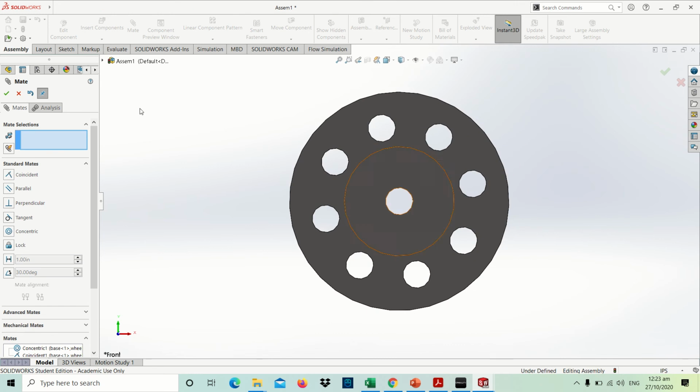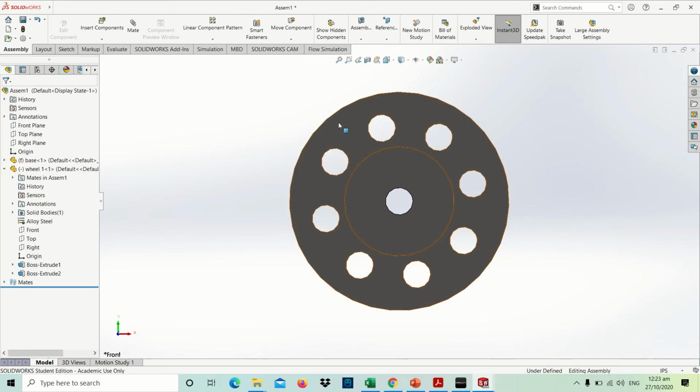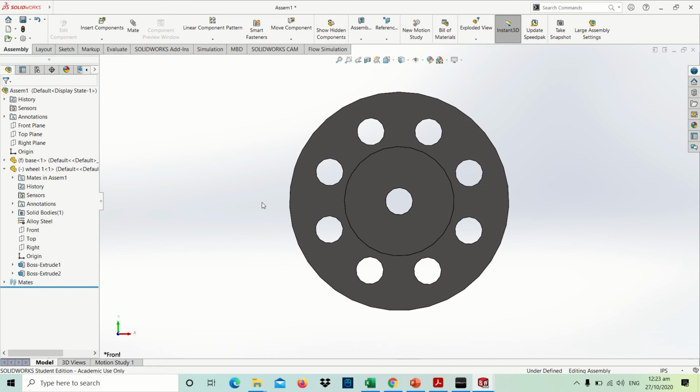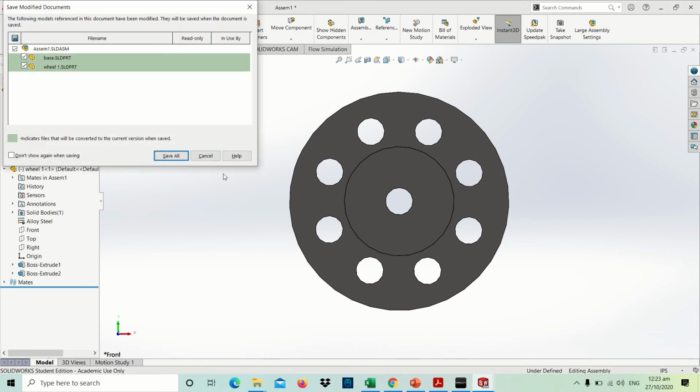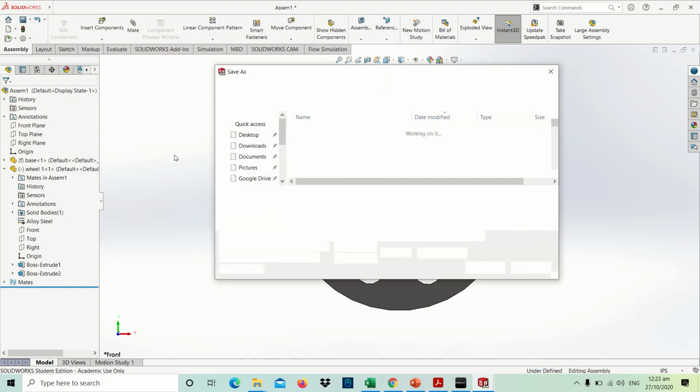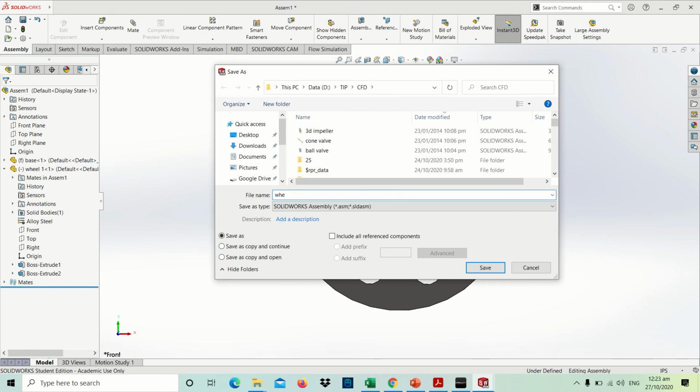Okay. After that, you will be able to rotate wheel 1. Alright. So save it as wheel motion analysis.